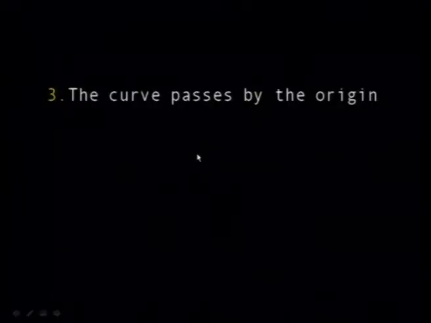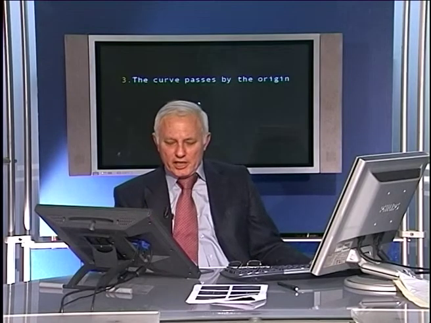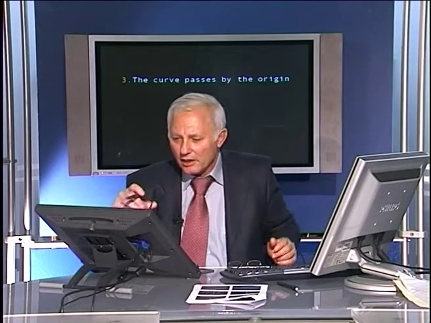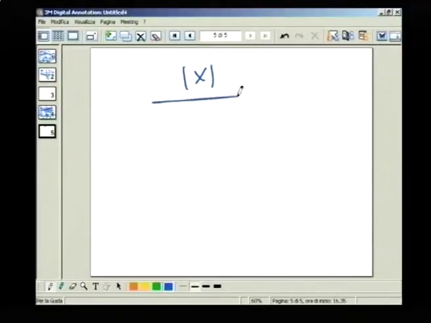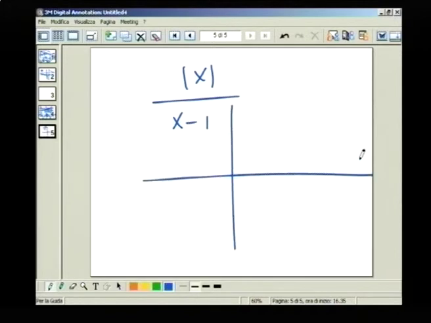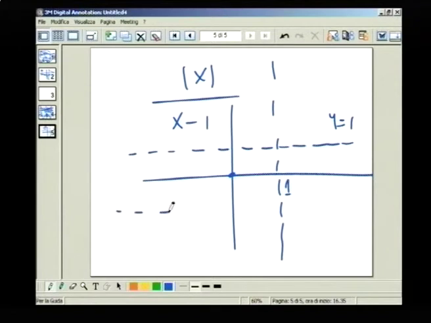The curve also passes by the origin, because at x equal to 0 we have the function directly. Your function is mod x divided by x minus 1. So sure, here there is a point of local maxima. The curve passes by this point. It has an asymptote x equal to 1. It also has a horizontal asymptote. If you take the limit when x tends to infinity, you get what? This is positive and this is positive, so you have one horizontal asymptote, y is equal to 1. But when this is negative, you get minus 1, so when x tends to minus infinity, you get y is equal to minus 1.